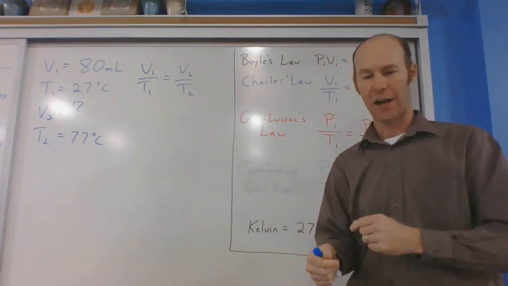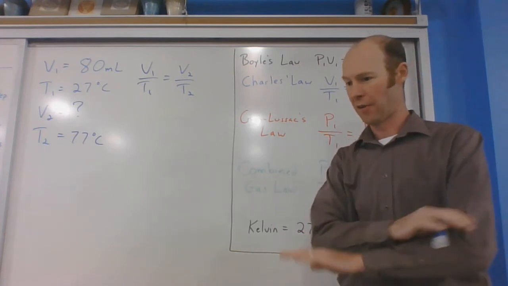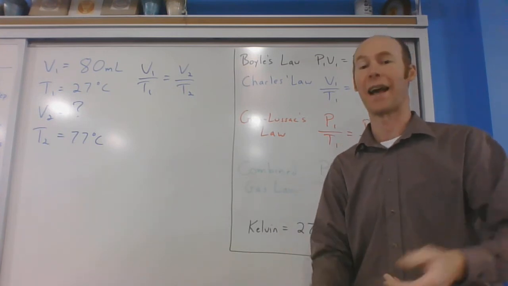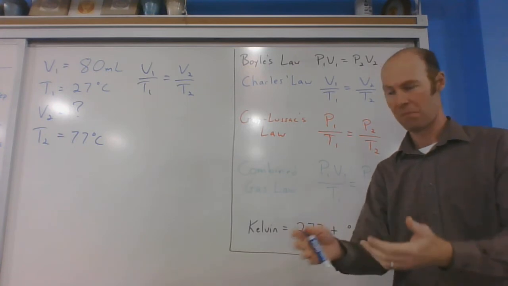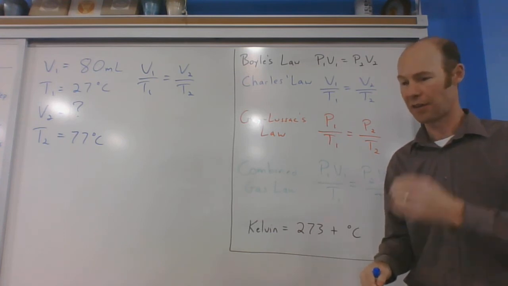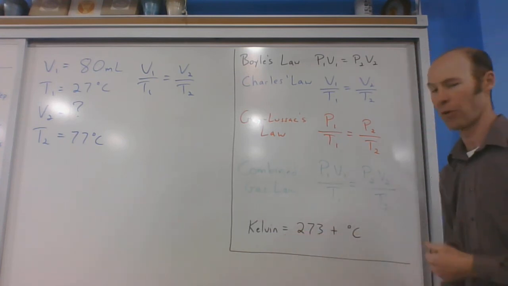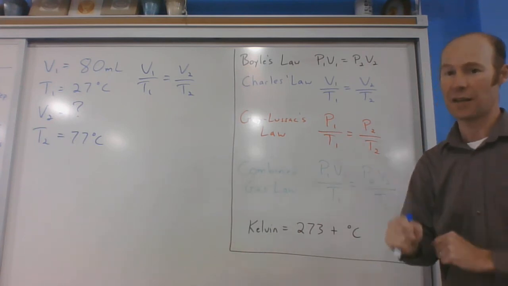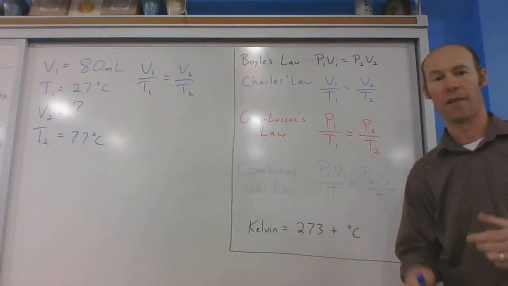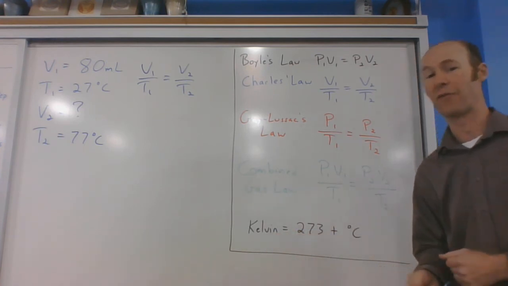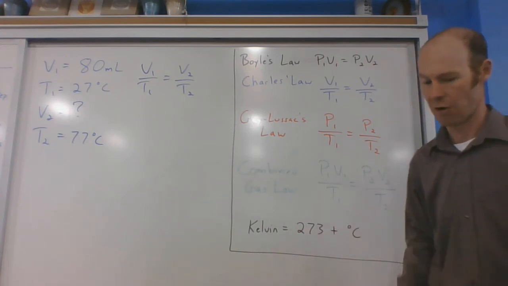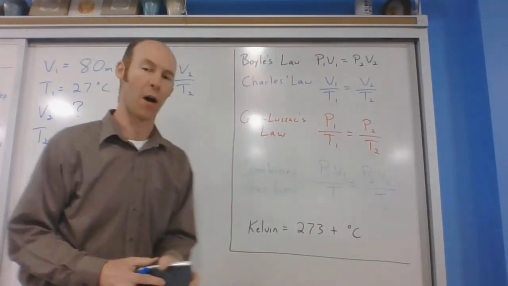So scientists devised a new temperature scale that starts at absolute zero. Oh, it's a fun topic, but the main point is it can't go negative with Kelvin. So that's important for our chemistry calculations. So we'll use Kelvin. Besides degrees of Kelvin, it's the same as Celsius, but it starts at a much lower temperature. So the big idea here is if you're going to do these calculations, you want to convert your Celsius temperature into Kelvin. And all you have to do is add 273 to your Celsius temperature, and you'll end up with your Kelvin temperature. All right, let's do that first. If you don't, you'll get wildly wrong answers.